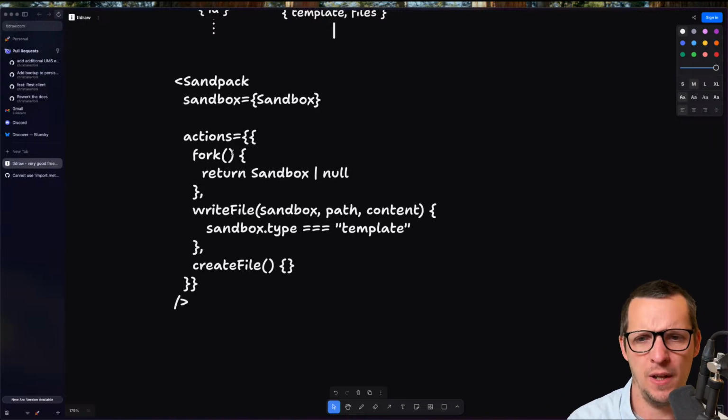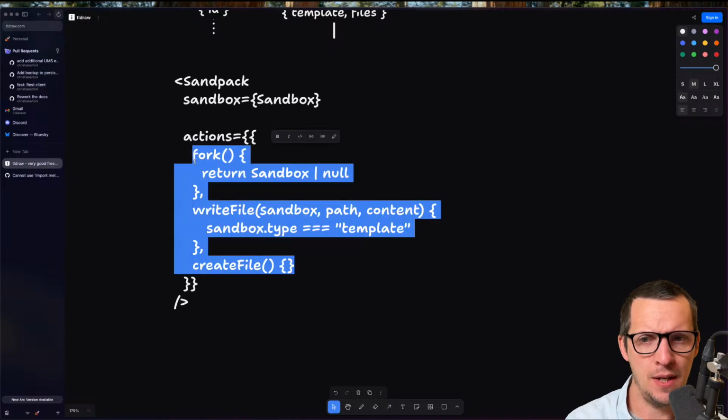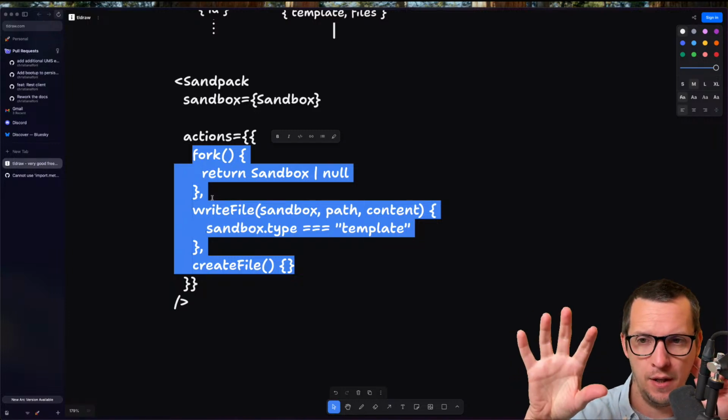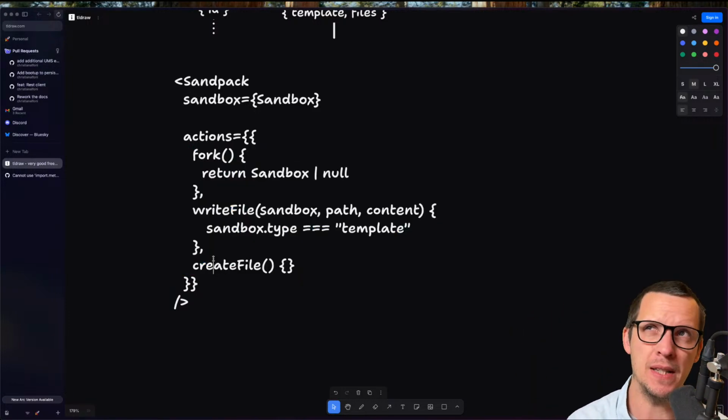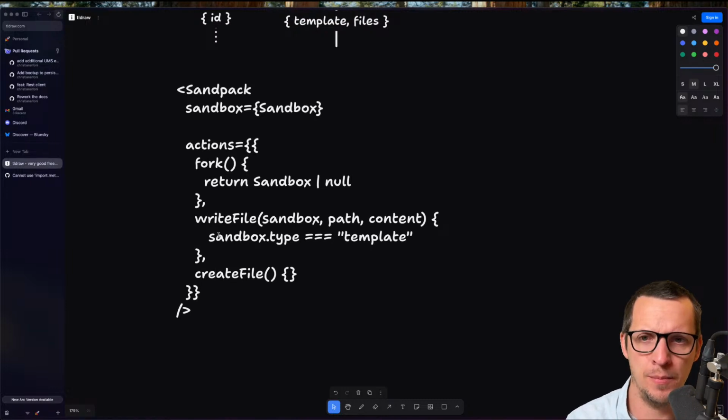And then you might as well shove the files in there. And then this get sandbox action would rather consume the data you've already loaded, you'd kind of rehydrate in the client. So that makes sense. Yeah, I think these actions do make sense.